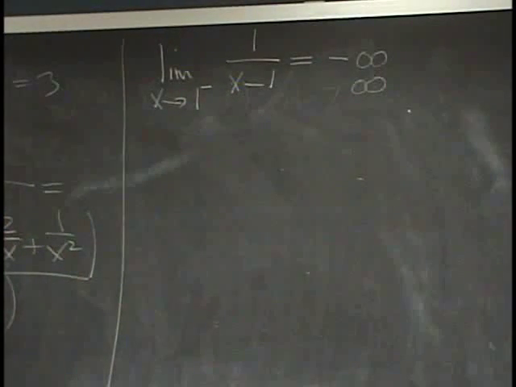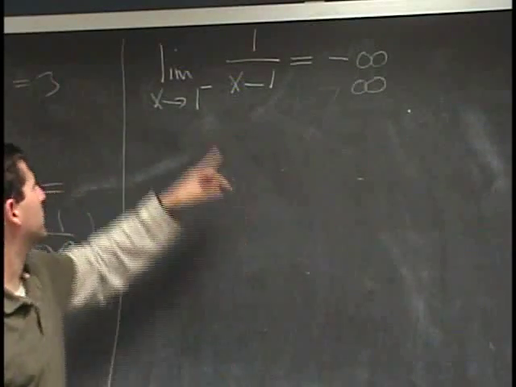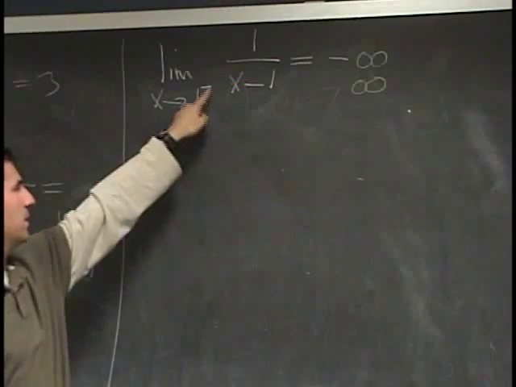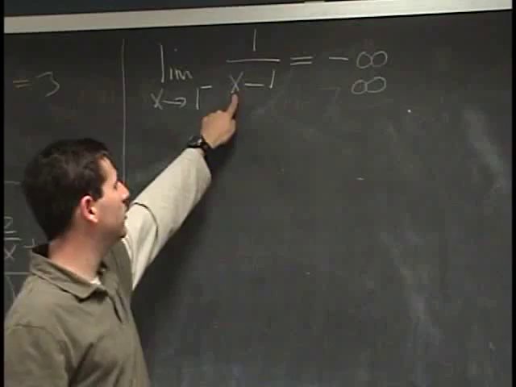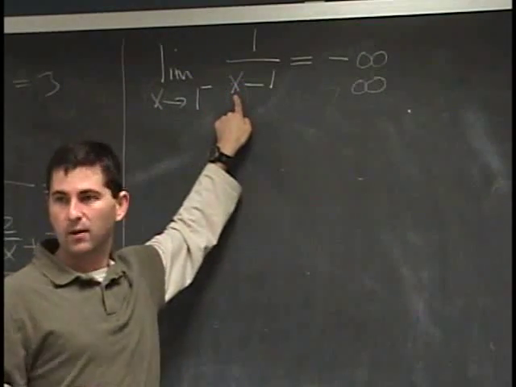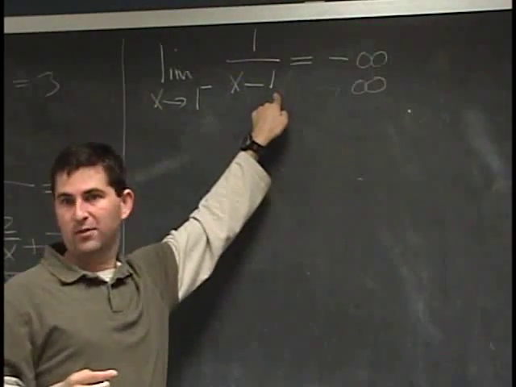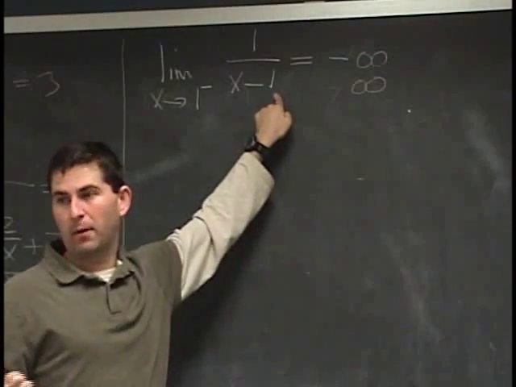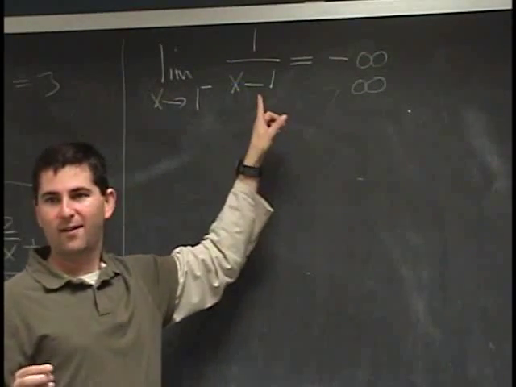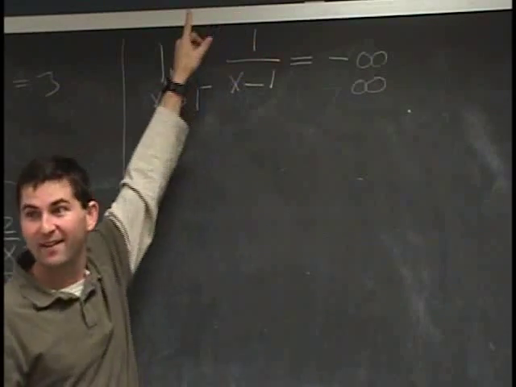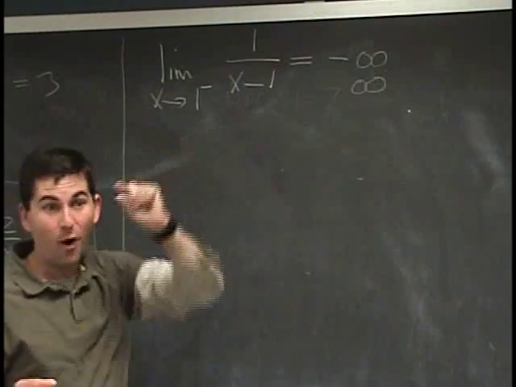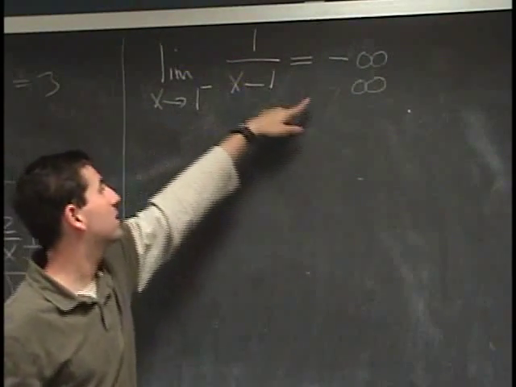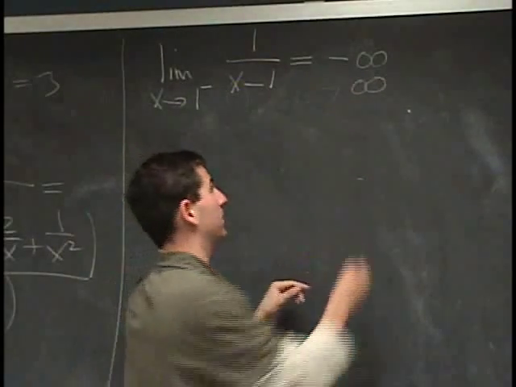Is it negative or positive infinity? It's not negative infinity. Colin's backing up. Well, what happens if I put in numbers? What does it mean to come from the left? It means a number slightly smaller than 1. So if I put in a number slightly smaller than 1, let's say 0.9, 0.9 minus 1 is some small negative number, negative 0.1. When x is smaller than 1, this denominator is always negative. It's a small negative number, but it's negative. So what's the right answer? Negative infinity.